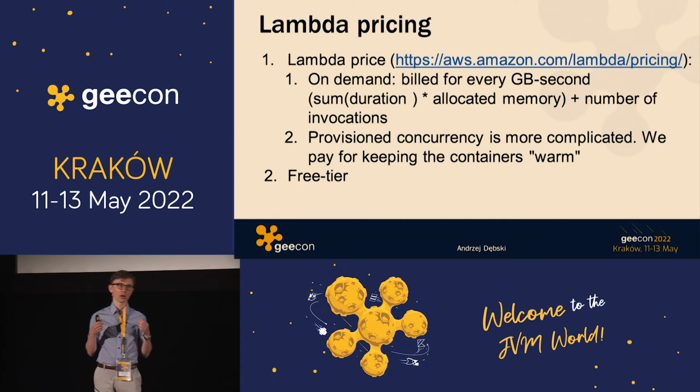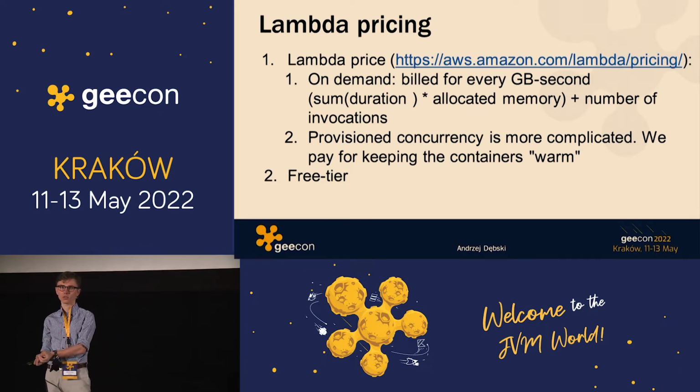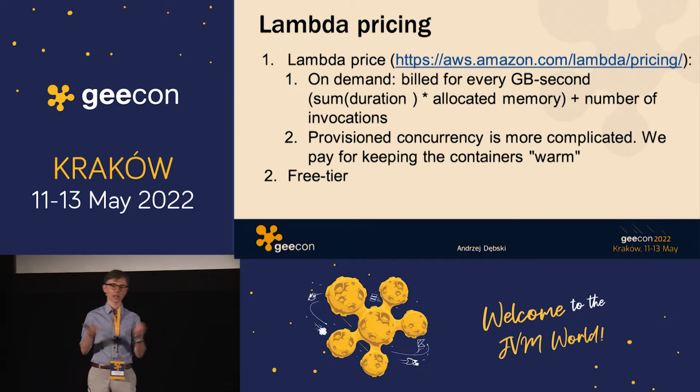But first, when you use AWS Lambda and you don't use provisioned concurrency, you are billed for two things. One is this unit called gigabyte-seconds. This is basically the amount of time your function was actually handling requests times the memory allocated to your function. And AWS has a table with prices for gigabyte-seconds per region. Additionally, you pay for every invocation. It's not a lot, but it can add up if you handle a lot of requests.